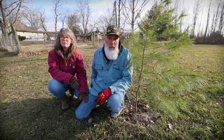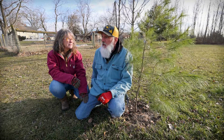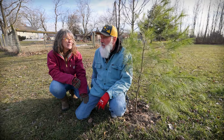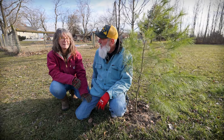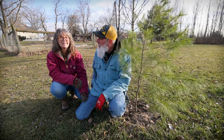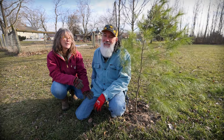We might add a couple more peach trees this year from our local conservation district because one of them died. Actually, two of them died. We're not having good luck with peaches. But we're going to try again. Maybe one more time. You got a couple really good harvests off of that one. Yes. One more time. We'll give it a go. We don't live in Georgia.